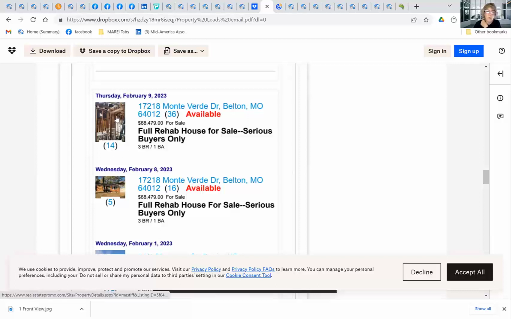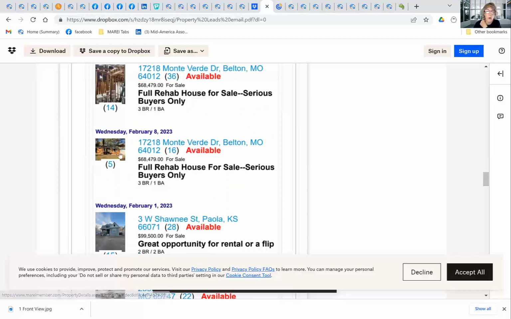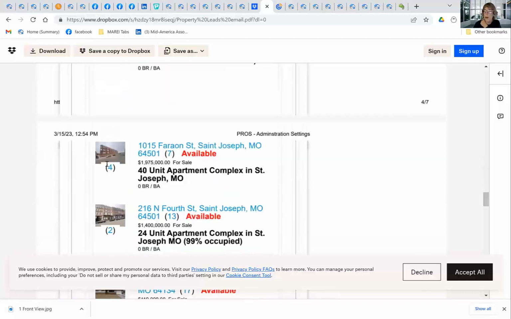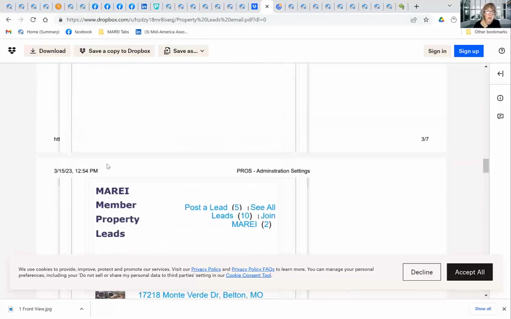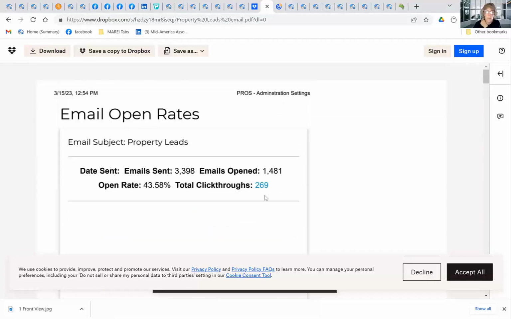Sometimes it comes through, sometimes it comes out landscape. This is the preferred photo. They clicked on this address or these photos to get more information. So that shows you that out of the 269 people who clicked, for the most part, those clicks were on property to learn more about property.